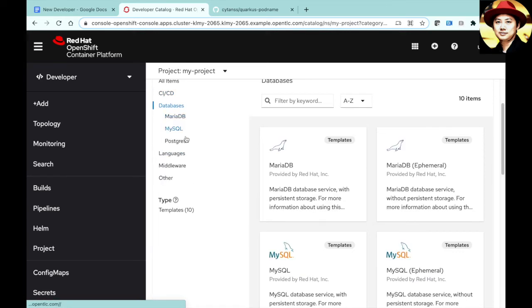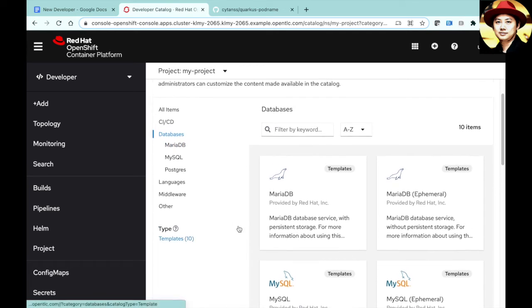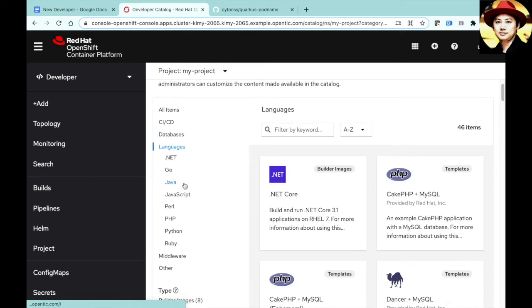This platform also provides some options for databases. So you can provision MariaDB, MySQL, Postgres from the template here. The languages supported are similar to the very initial screen when I did the deployments. So we have the choice of .NET, Go, Java, JavaScript, PHP.